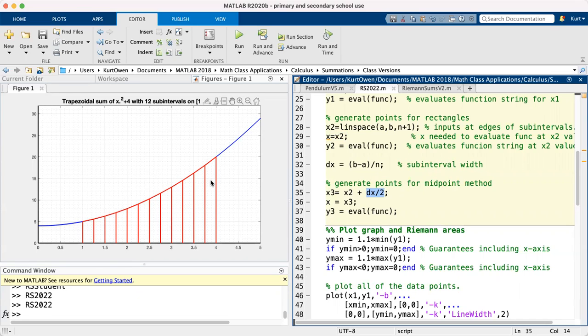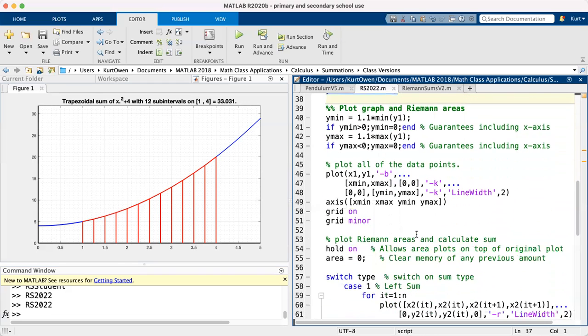Right now you're seeing a trapezoidal sum in the graph window. But once we find out where those middle x values are, we have to put those in for x and evaluate the function at those points. So moving along, we now have the x and y values of all of the middles of every subinterval. Those are now in the code, so we are able to use them.